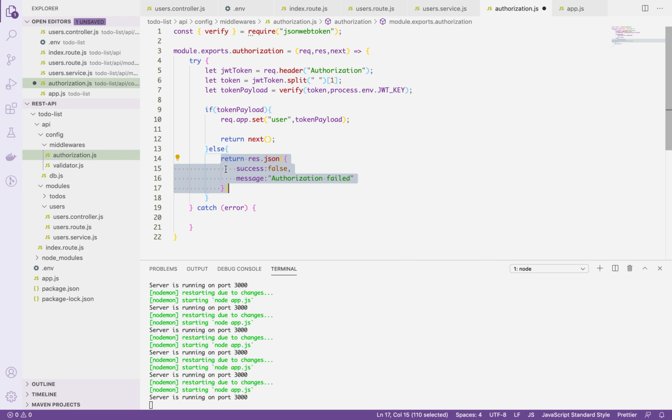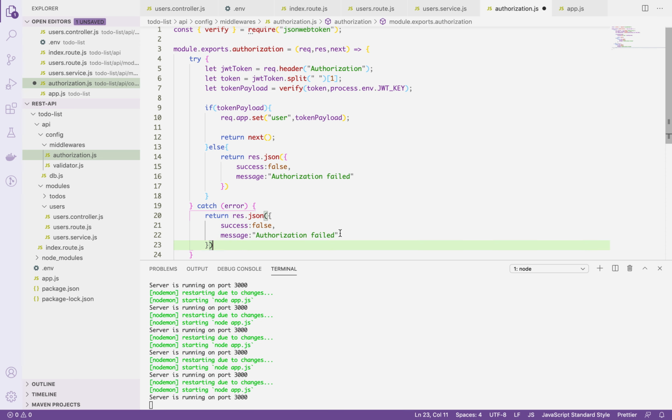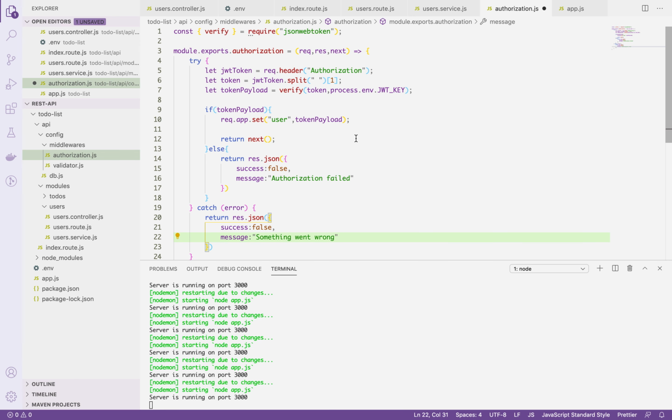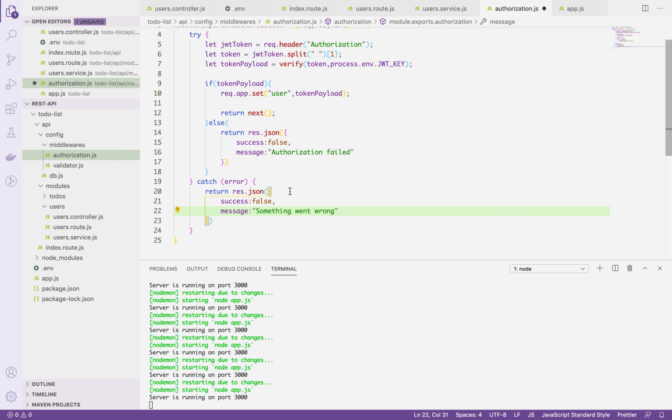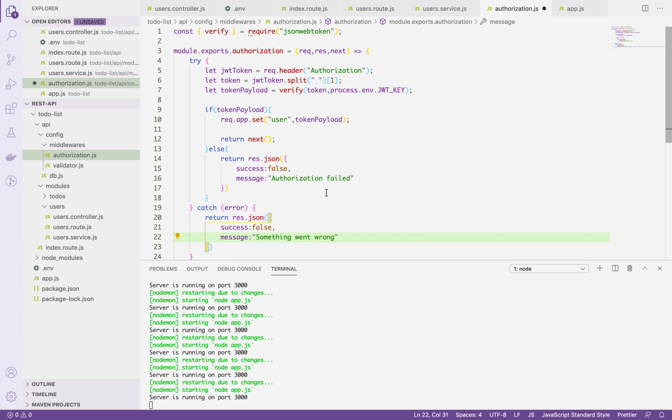Similar kind of message we will send here, just one difference, something went wrong. Okay, so I think that this middleware is completed. Now we can test it.